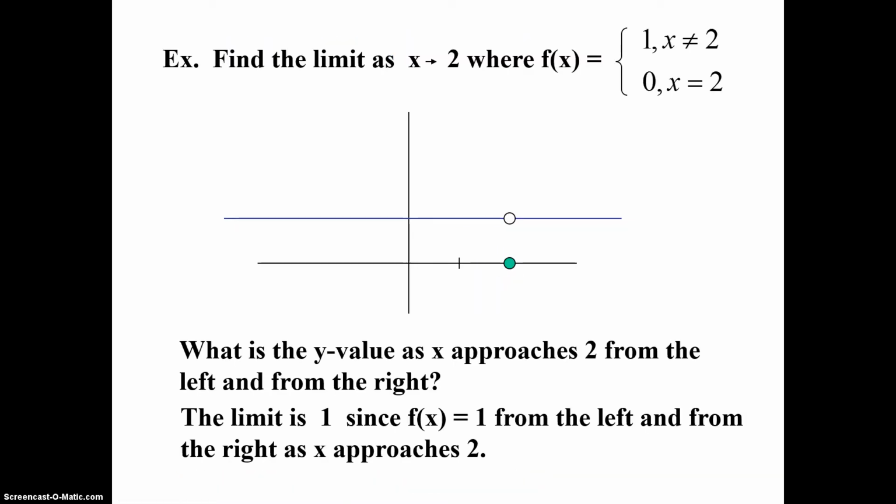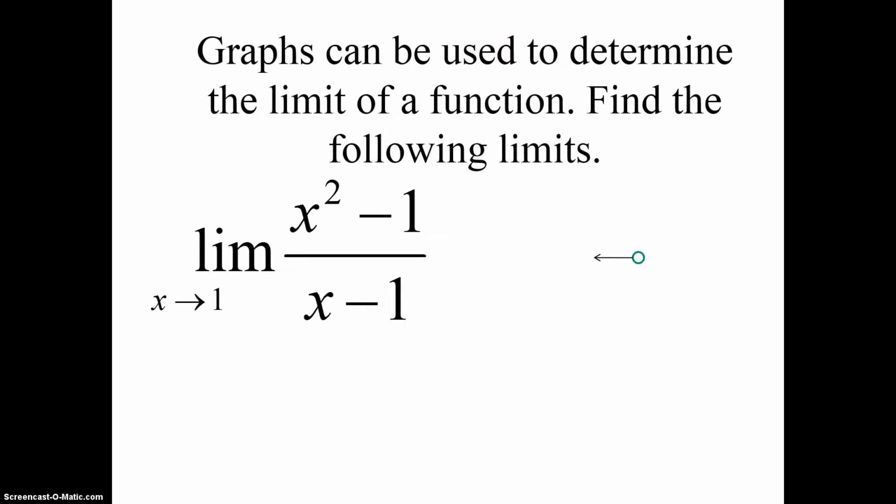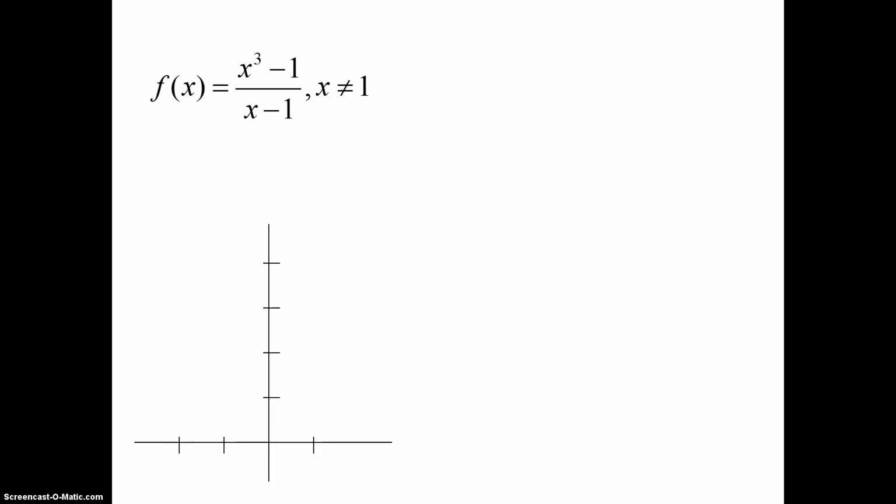Okay, so let's continue. Actually, we'll go back to the tabular method. Now it says find the limit of this function. Well, it doesn't say that yet, but I have a function that is x cubed minus 1 over x minus 1 as x is not equal to 1. And if you remember, the reason why it cannot be equal to 1 is because if you were to plug in 1 into the function, you would get division by 0, which is undefined.